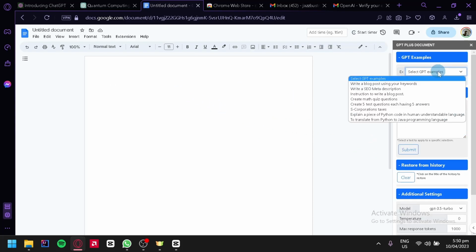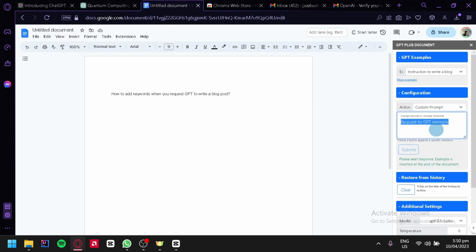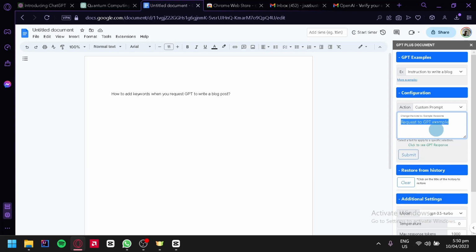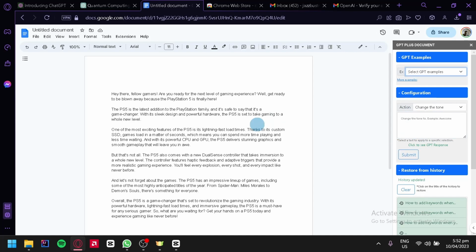We could write a blog post using a keyword. We could create math quiz questions. We could write an introduction about a blog post. We're going to try this, and I'm going to, for example, say a topic of a blog, like I said earlier, PS5. We're going to try using that and then click on submit. And as you can see, ChatGPT has produced a blog article about PS5.